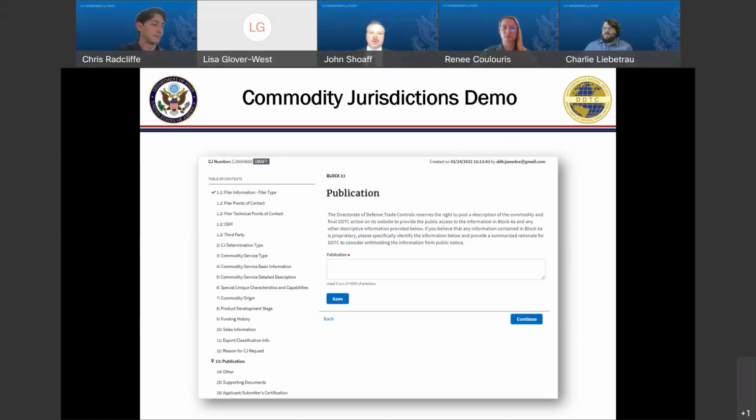We don't release BPI, we don't release prices, we don't release sales data, we don't release anything like that. That's all BPI. The typical information you see in block 4A, which we're asking for authorization to publish in block 13, is information which is already typically in the public domain.